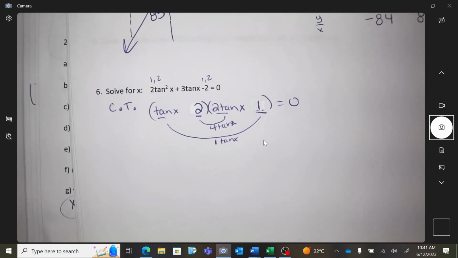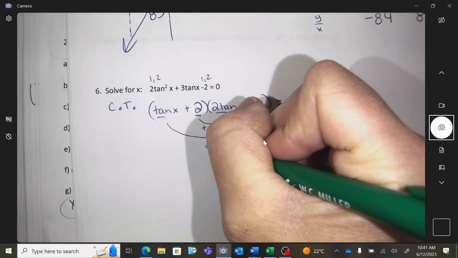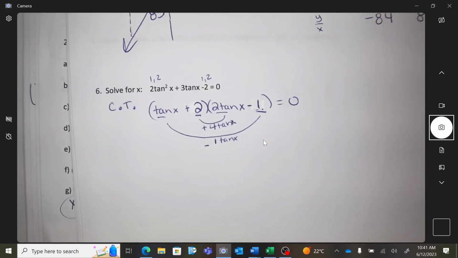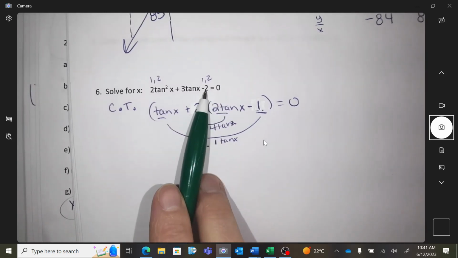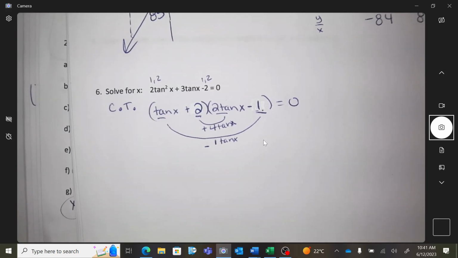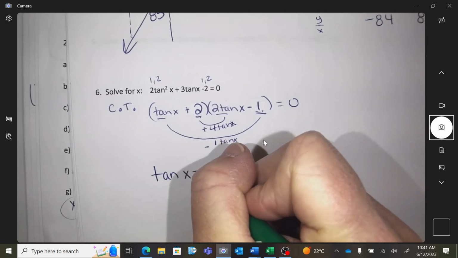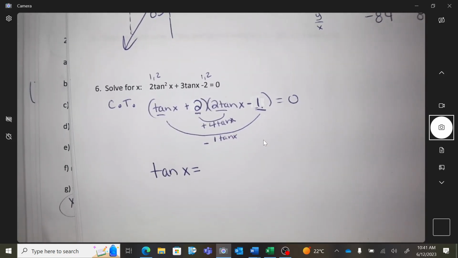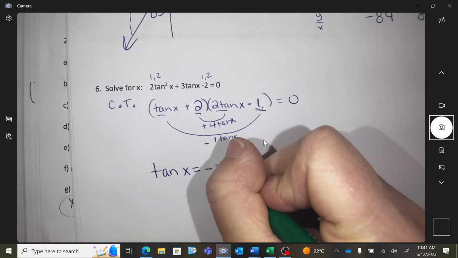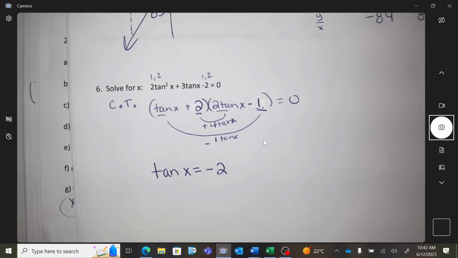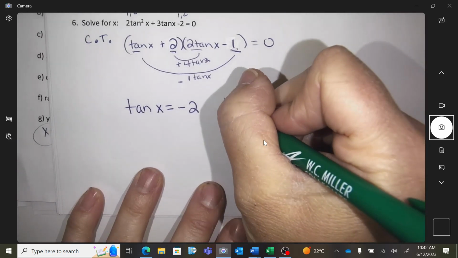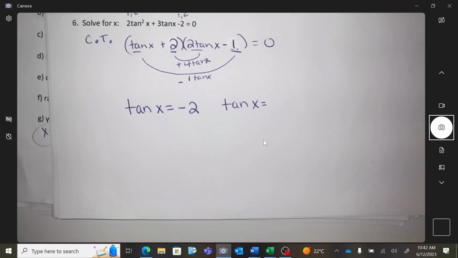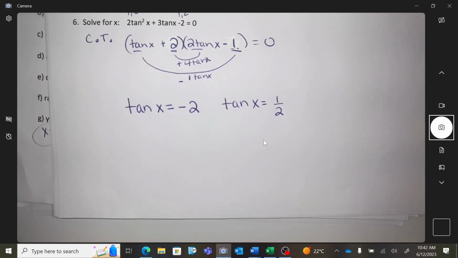So what do we want with signs here? We want a +4 and we want a -1. Okay, so do you see how my FOIL breaking down works? I'm just playing around with my FOIL. Understanding, first times the first has to make that. Last times last makes that. Those two combos make that. So here we go. Tan of angle X would have to equal what trig value? -2. Tan of angle X equals what trig value? 1/2. Okay, I'm specifically using the word trig value because that's what you've solved for.